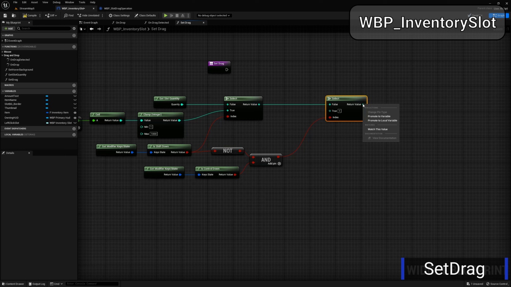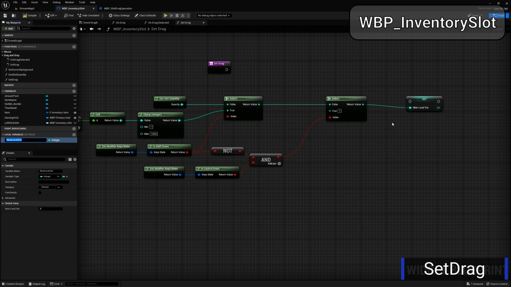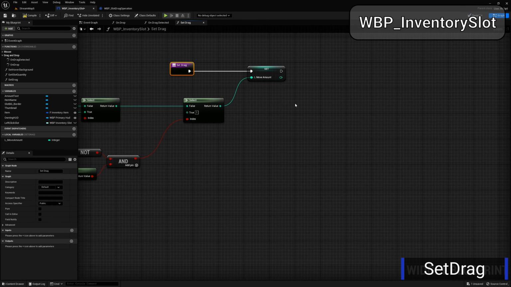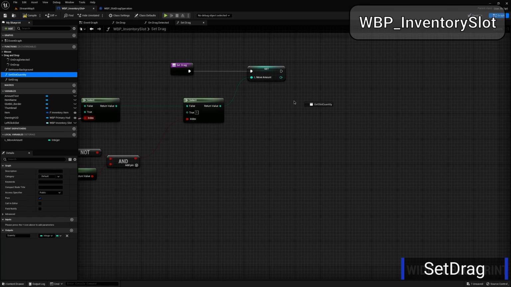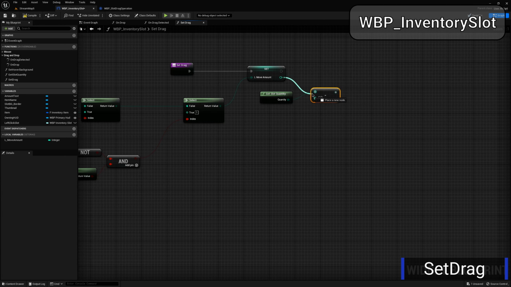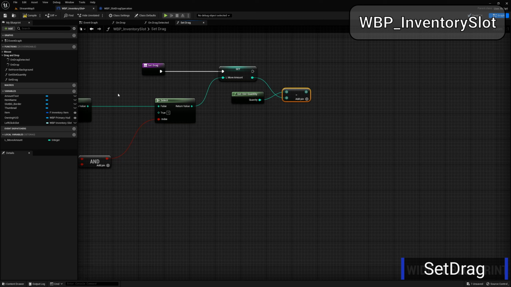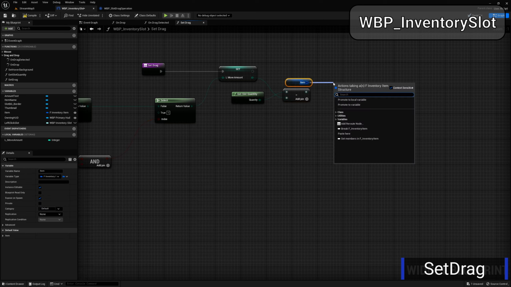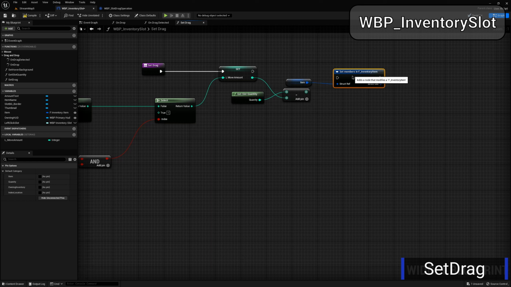So now let's take this and I want to promote this to a local variable. I'm going to call this L_move amount, and let's plug that into the set right there. So from here now, what we need to do, let's get the slot quantity again. And then from here, I'm going to go subtract. We want to subtract the value of our quantity from our move amount. All right, so now let's grab our item, and from the item, let's set member in the struct. And what we want to set is the quantity in here, plug in the execution, and the quantity will be the subtracted value of this.